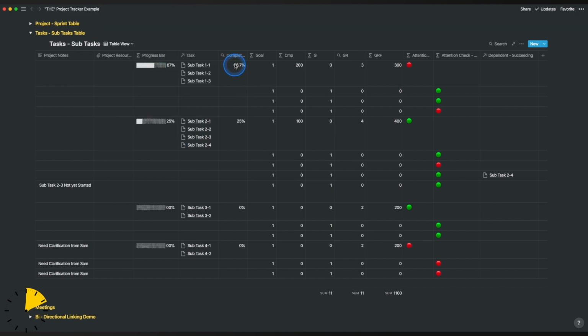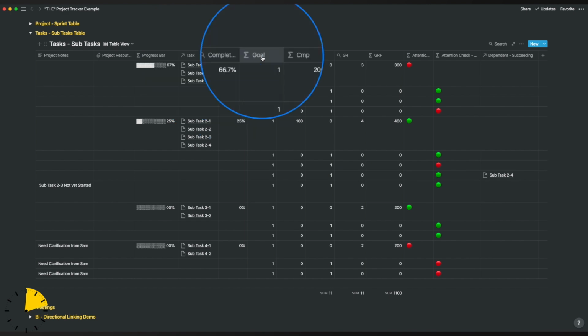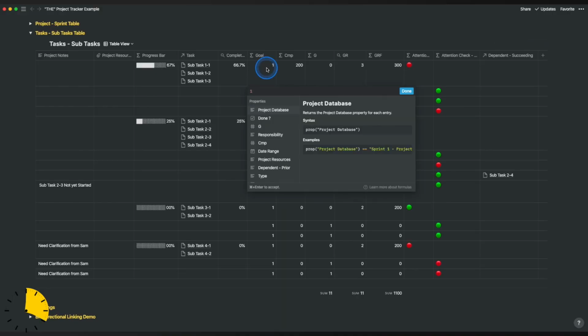The progress bar acts funny when two columns, completed and goal, are not numbers. Since one of them is a roll-up and the other is a formula, it becomes complicated. The workaround is to first set them up as numbers, then insert the progress bar formula, then switch them back to the original version. So I set up the goals column as 1 with a formula. That way I don't have to keep entering 1 every time and it can remain hidden.